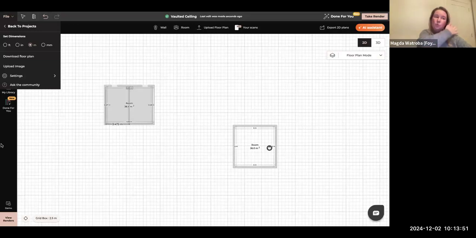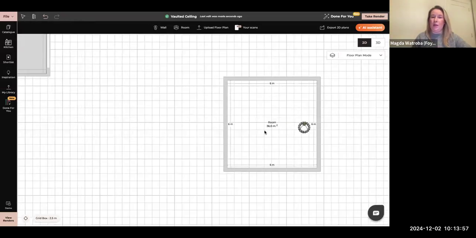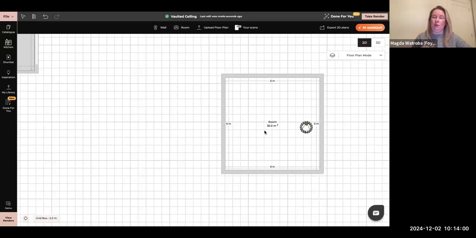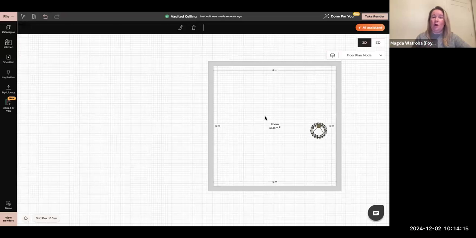Can you elaborate on that, Monica? Is it that they change because they're bigger? They shouldn't be changing if you have your floor plan drawn in 2D and then you switch to 3D. Unless you click on the wall, then you can move the wall or resize it. But if you're not clicking on any wall, even if you're on the inside of your project and you zoom in or out, then your measurements shouldn't change.